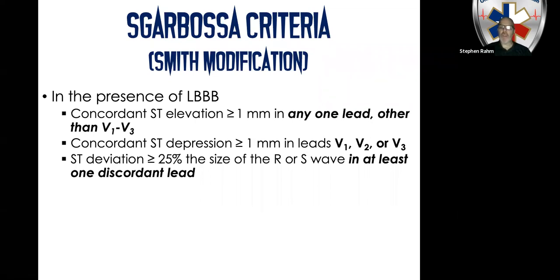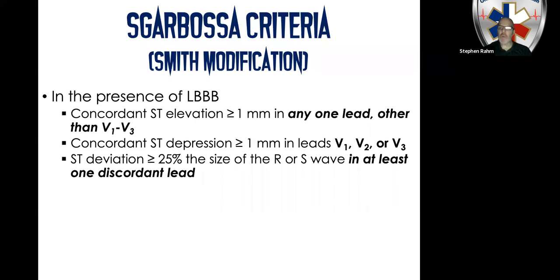So in the presence of a left bundle branch block, and the same can be said for an RV paced rhythm because it will assume a left bundle branch block morphology, if there is concordant ST elevation in any one lead, except V1, V2, and V3. So when you're going through these tracings of left bundle branch blocks, you kind of have to ignore leads V1, V2, and V3 just for a second. And you're looking in any other one lead to see if there's a QRS complex and an ST segment that's going in the same direction. Because remember, concordance is not normal with left bundle branch block.